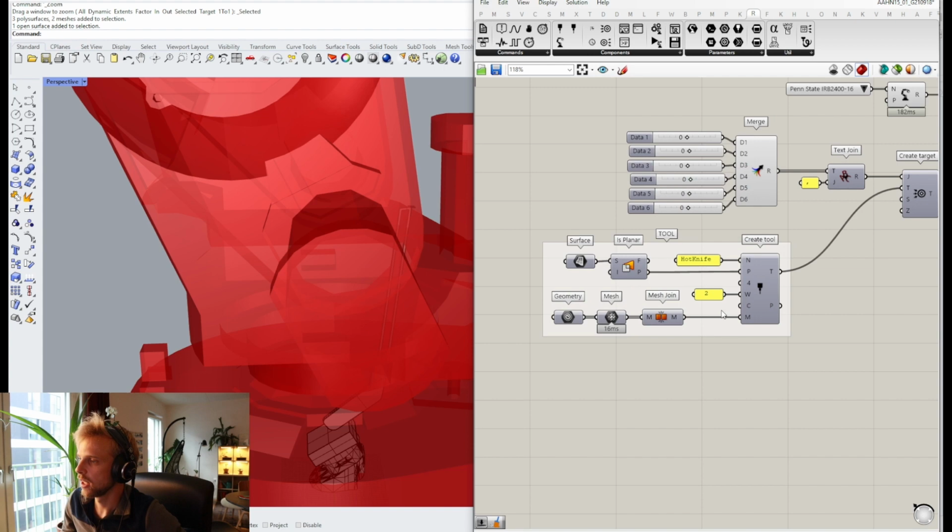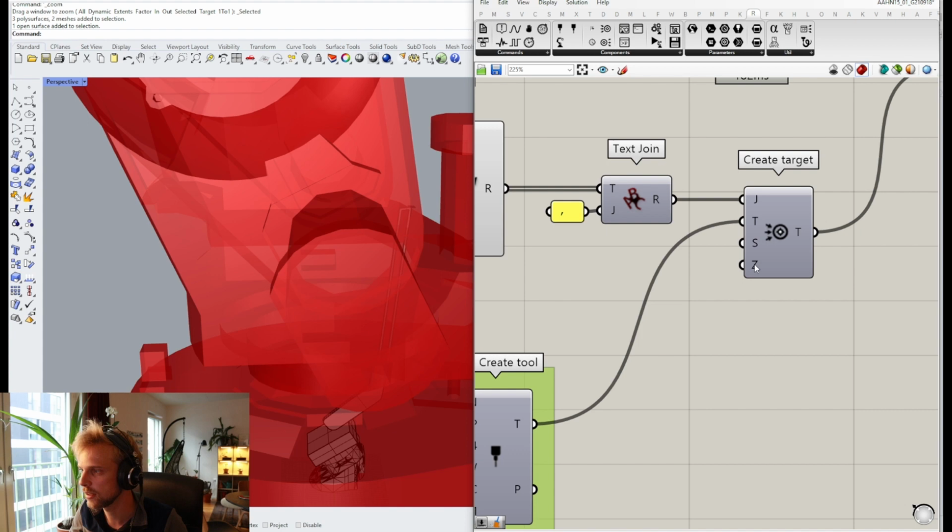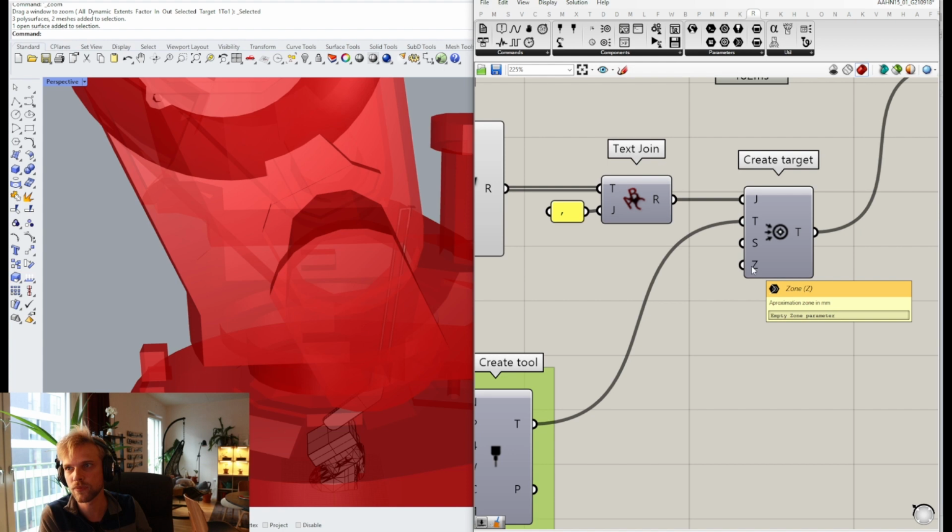Anyway, we have our tool set up. It's going to be used for everything that we do from now on. So next two inputs, speed, how fast it moves, and zone, how accurate it is. So a zone is basically you telling the robot how far away can it be from the target to still register as having succeeded in reaching the target. If you have a zone of 2 centimeters and the robot places its knife 2 centimeters away from wherever you want it to be, it's still going to think that it's okay. If you want it more precise, you change the target to 2 millimeters, for instance, right?